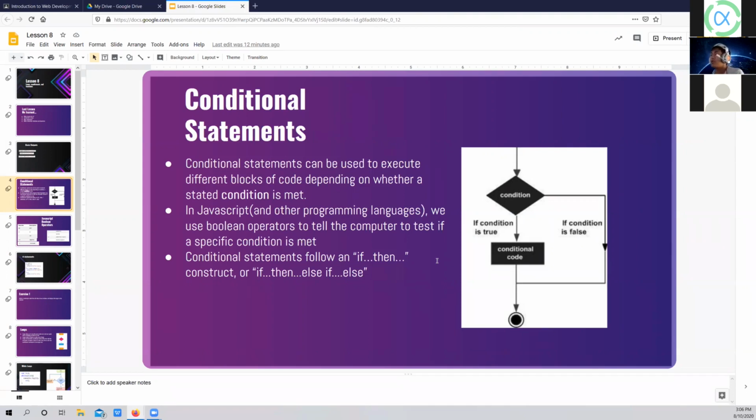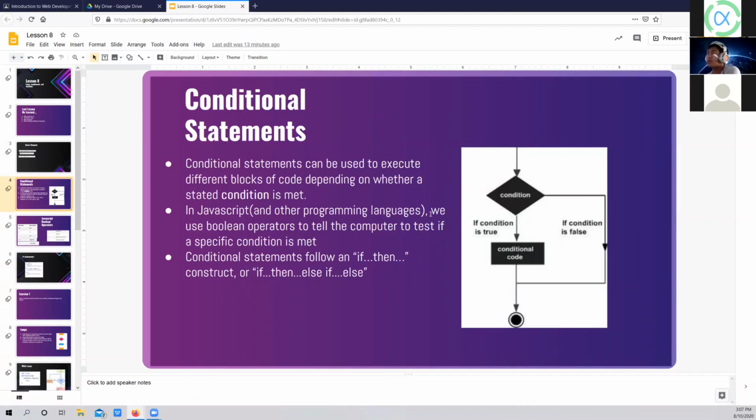In JavaScript, we use what are known as Boolean operators to test if the specific condition is met. For example, we can test if the variable x is less than 5, or the variable x is equal to 10, or whatever. We can use conditional statements to test for these things.